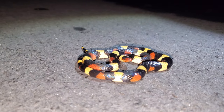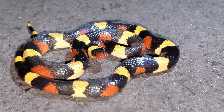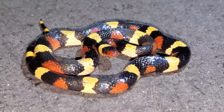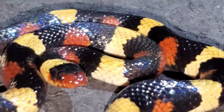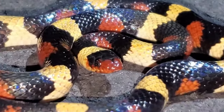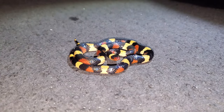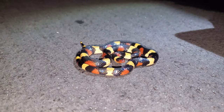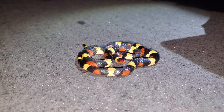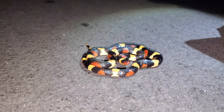This is absolutely incredible. The last thing I was expecting to find was my lifer scarlet kingsnake, but what an absolutely beautiful, stunning snake that has been posing so nicely for us. Of course I left all my SD cards at the house, so the one I've been using has been acting up — I'm hoping the footage came out good and so did a couple good photos. We'll make sure the snake gets off the road. What an unbelievable night — a new snake on this road for the first time in quite a long time.